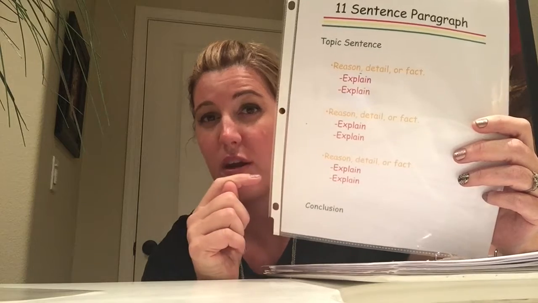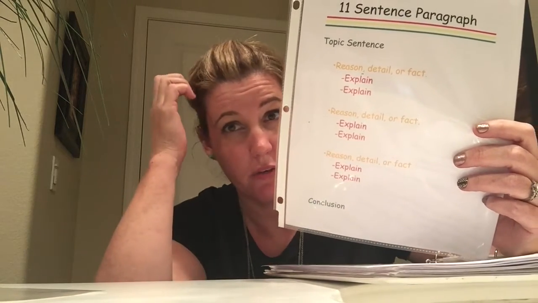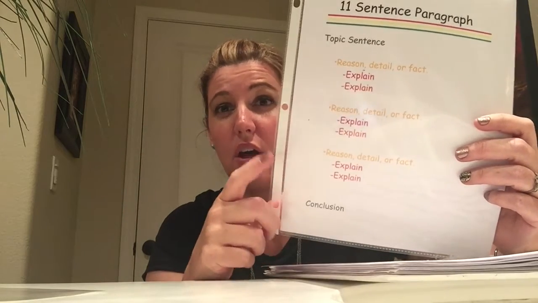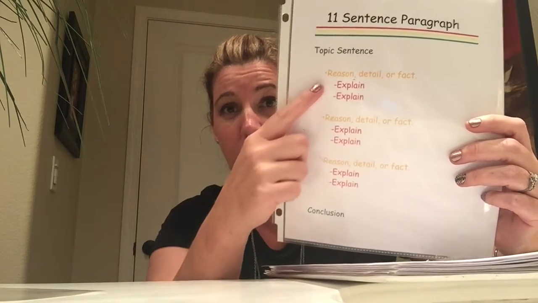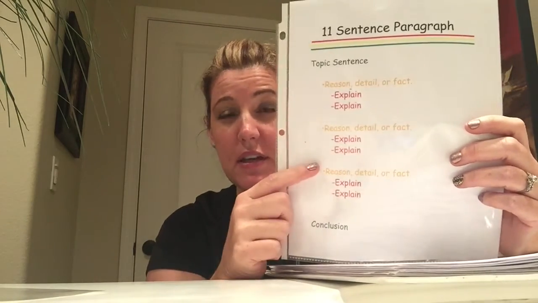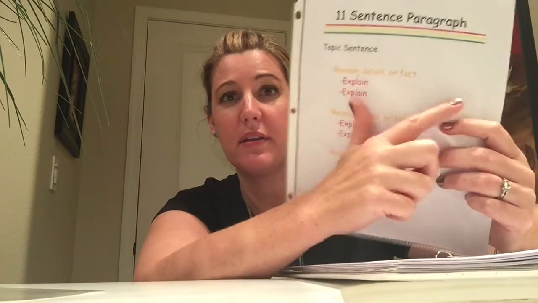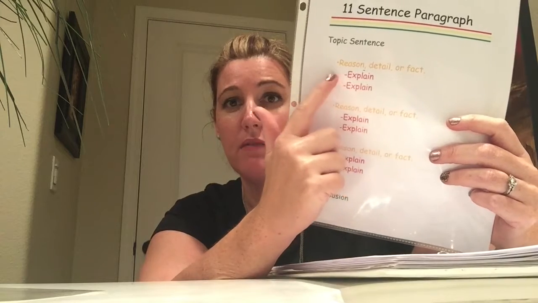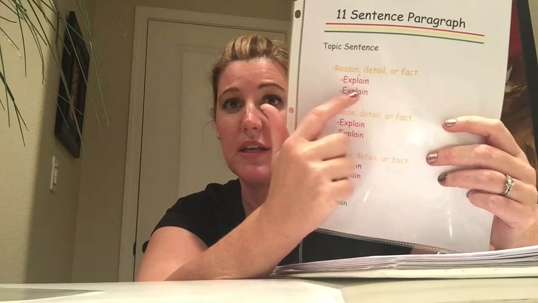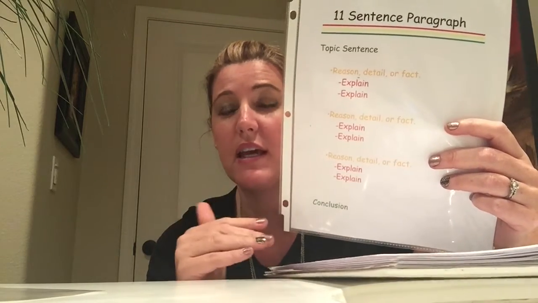Today I just gave them an overview so that they would have a general idea what we were doing with writing. But I'm going to go over this particular step of writing the details and then explaining the details next Monday. That's going to be our big mini lesson. And so you have your yellows, and then you have 2 red dots, and you're going to write 2 sentences that explain that detail. But I wanted to go over that briefly today so that they could start to think of topics that had more depth.